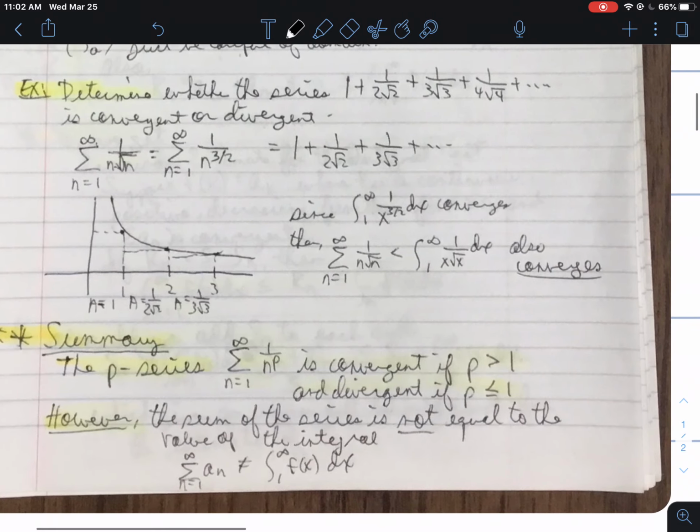The next one, again, this would be a case where 1 over n square roots of n, or 1 over n to the 3/2. So that would fit that format of p greater than 1, which should lead us then to a convergent series. Now, why is the series convergent? You want to be careful here with your statement. Why is this series convergent?